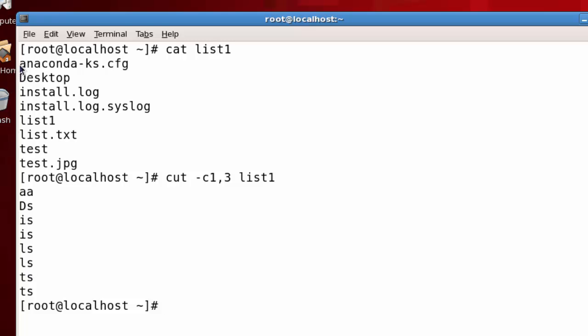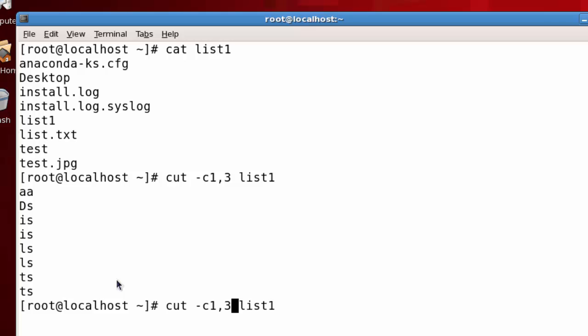If you see, the first character is a, and the third character is a. The next line, it is a vertical division, right? The next line, d is the first character, and the third character is s. So like this, the first column and third column it will print.